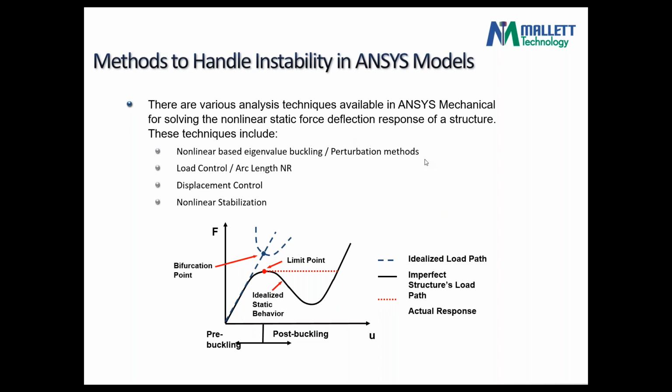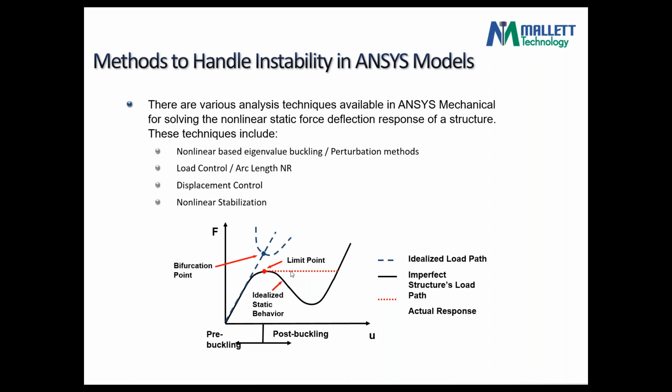That's extremely conservative because the load predicted is really high. Another way is called load control or the arc length method. This is a modified Newton-Raphson, where you do large deflection analyses and you try to follow this curve, which is really tough. That's a challenge here in terms of analysis. That's another method for tackling instability in structures. A third one is you convert your problem to displacement control. So instead of load control, displacement control, and these are easier because they tend to be stable, but not every problem can be converted to displacement control to see what the critical load is for it.